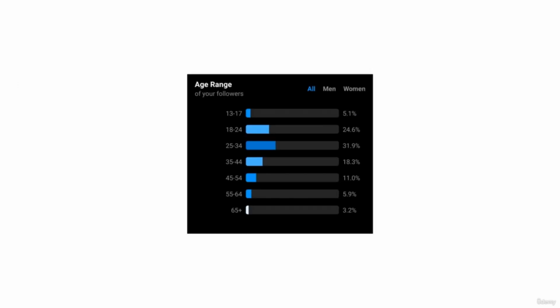Now let's move on to the next type of insights, which is the age range. You can see that there is a division of age range for all, then for men as well as for women. And as usual, if you ask the same question on how to use this metric, firstly, you can use it for advertisements. If I'm low on budget and have to narrow down my audience, I'll try to narrow down the advertisements to only an age range of 25 to 34.